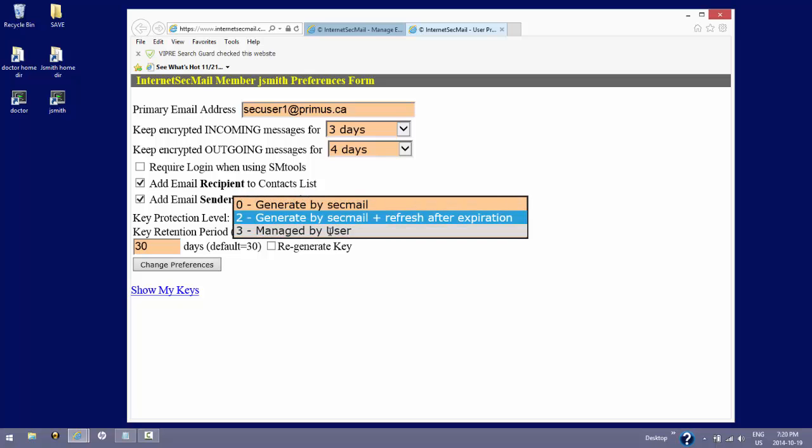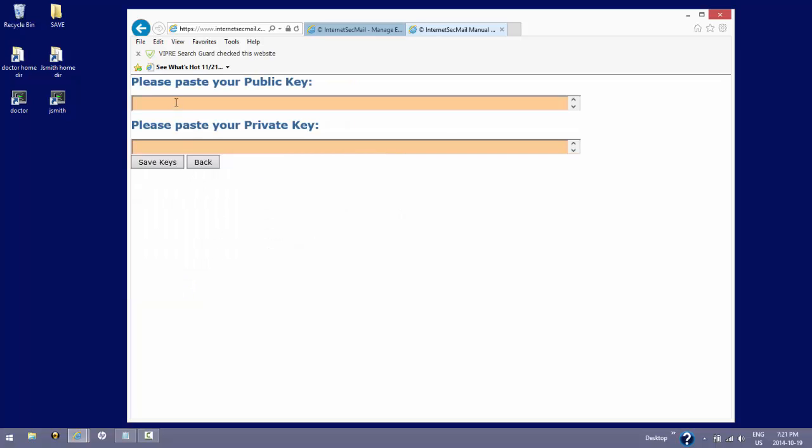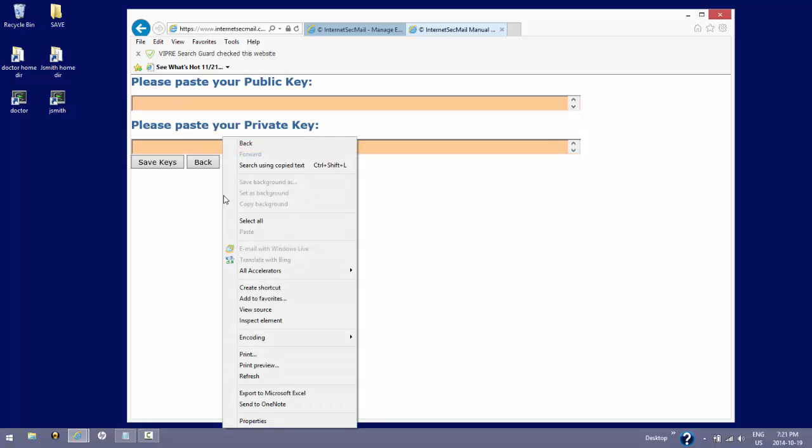The third option is managed by user. When you select this option and change preferences, you are prompted for public and private keys. You just need to copy and paste your public and private keys.